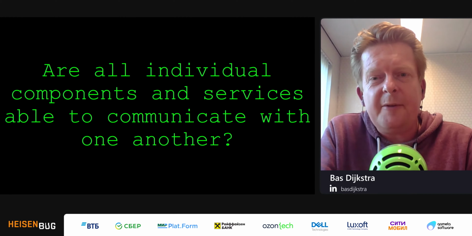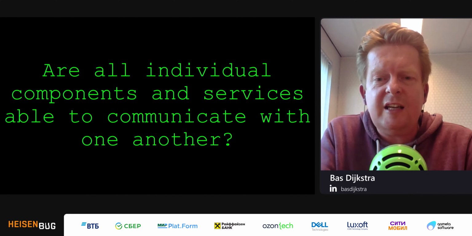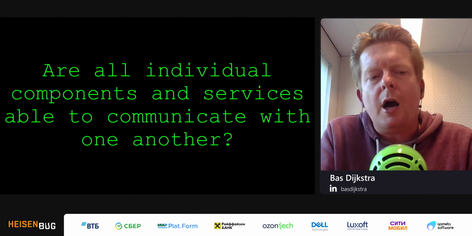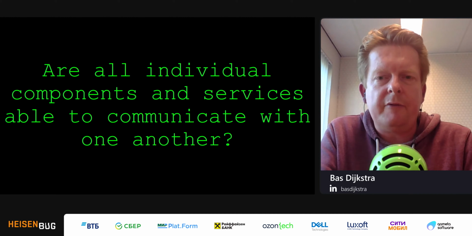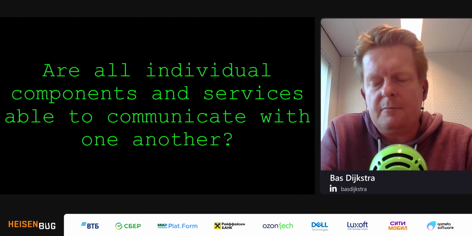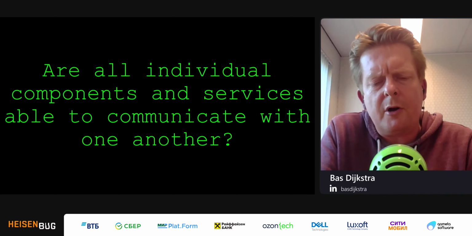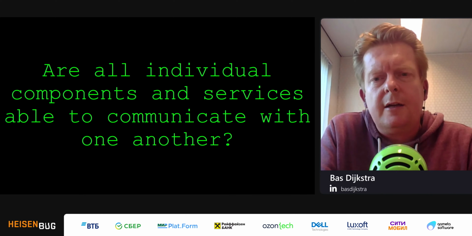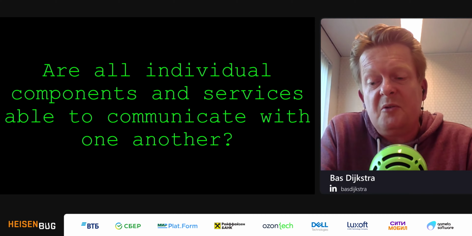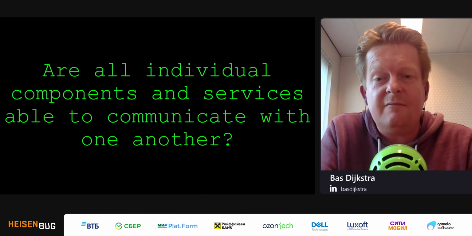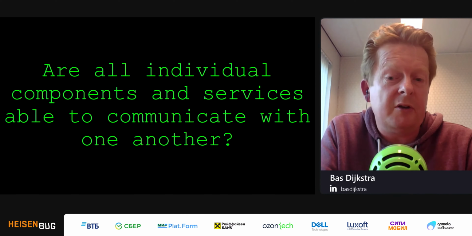And the big question with large-scale integration and end-to-end testing is: all these individual components, all these microservices that make up the application, are they able to communicate with one another at any given point in time? So you've got dozens or maybe hundreds of different microservices developed in different teams, maybe in different departments, different organizations. But still, if you want to do a large-scale integration test or an end-to-end test, you need all of these components to be able to communicate with one another.